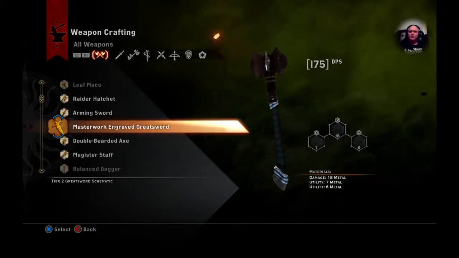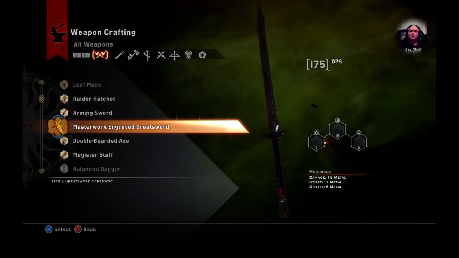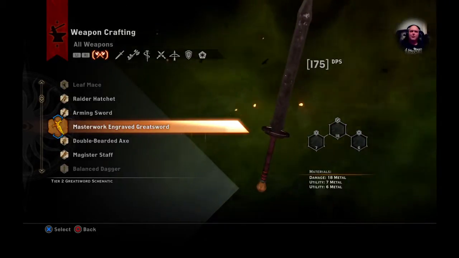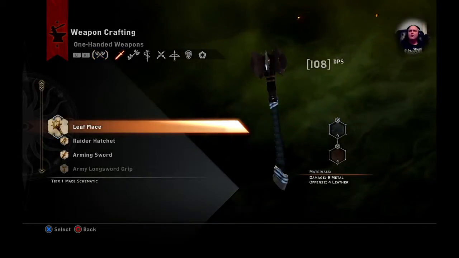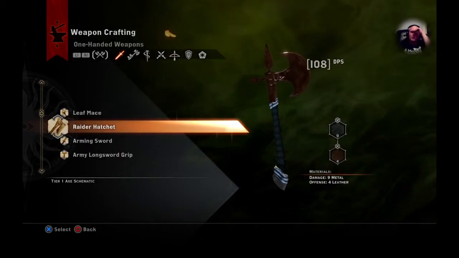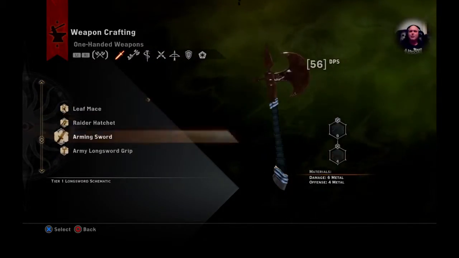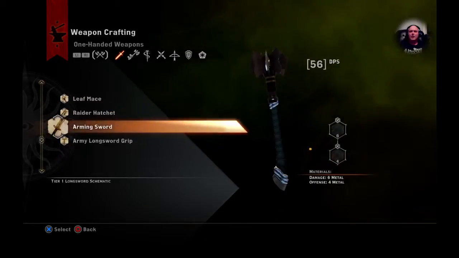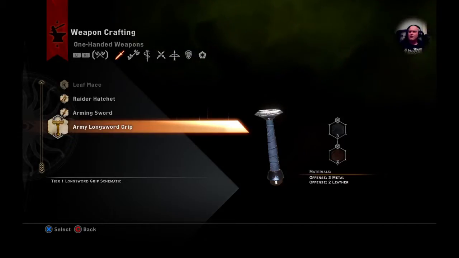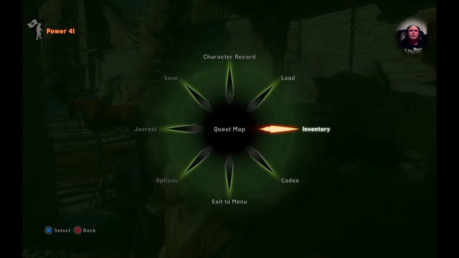All right, so my option for this master engraved sword is 175. That looks pretty burly. Masterwork engraved greatsword. Damn, that thing looks badass. But compared to, okay, here are your one-handed weapons. Compared to what I have, what is my damage right now? These are both 108 capable. Well, obviously I would definitely want to get more out of it than what I have. So, what am I rocking right now?